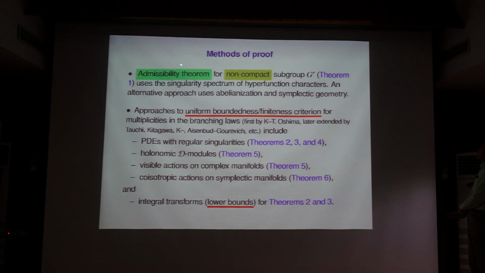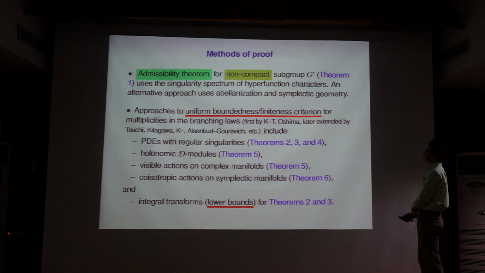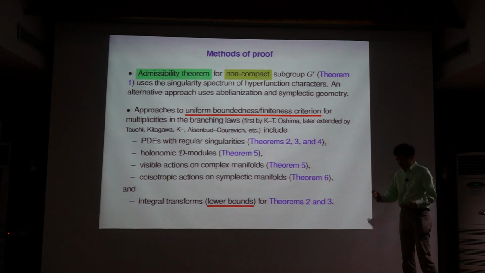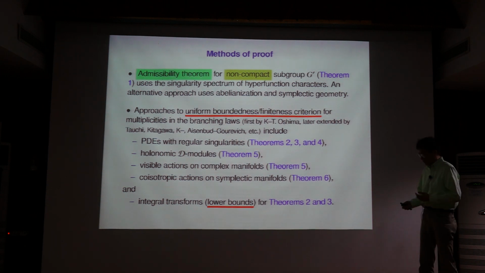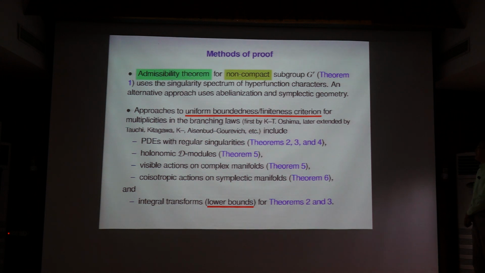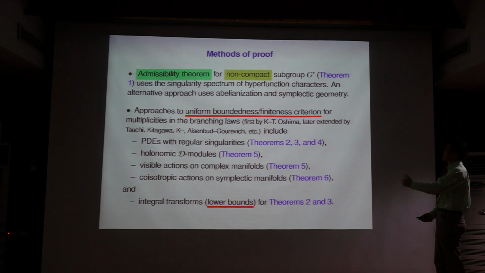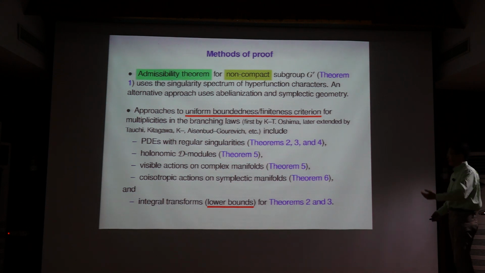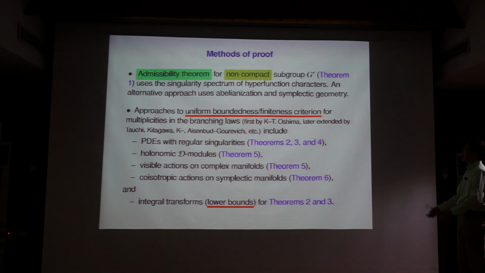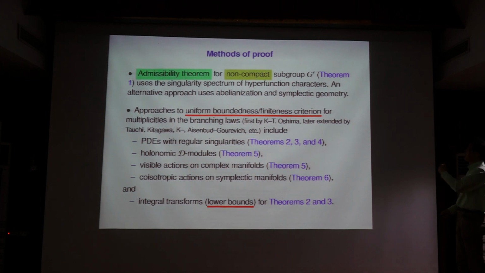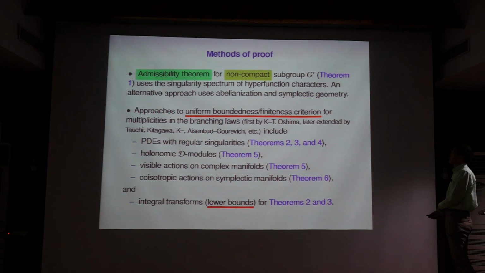And this is for the discretely decomposable case. And then the approach for the uniform boundedness or finiteness criterion for the function space or the branching problem. The first was by joint work with Oshima, where we capture such multiplicities by means of systems of partial differential equations. And then we construct some compactifications and look at the boundary data, hyperfunction boundary values, and the information is captured together with the geometry of the boundaries. And this gives one direction, an explicit upper estimate of the multiplicities.